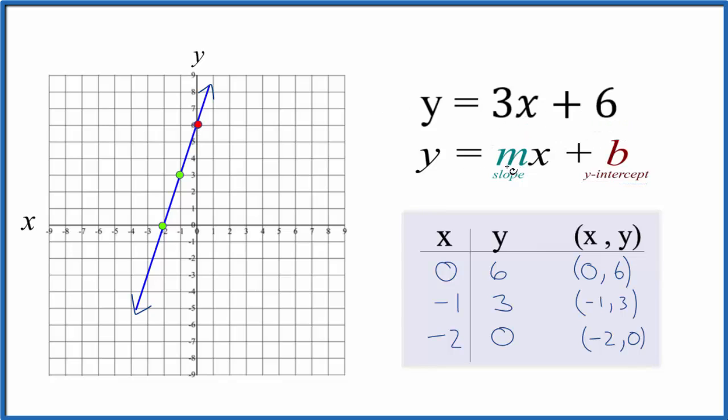For the 3, that's our slope. It's helpful to think of that as 3 over 1 because we could call that rise over run. Then we go to our y-intercept, we rise 1, 2, 3 and we go over 1. And you can see that would be on our line.